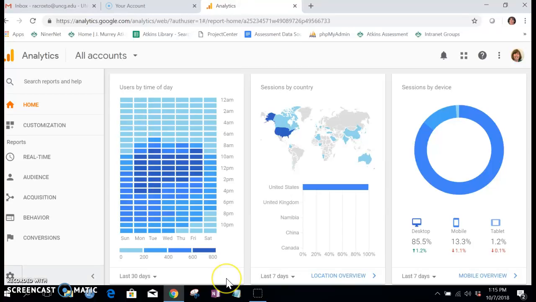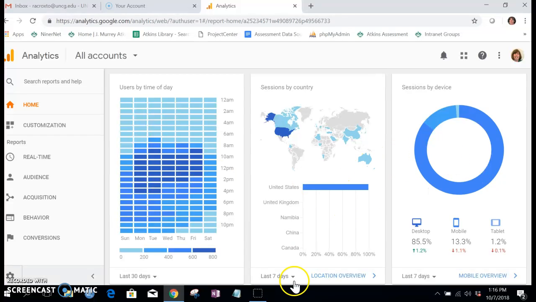When are our busiest times of day on the website? It seems like Tuesday is one of the big busy days. This is one of those tree maps where the darker means there are more users than the lighter. So it looks like our busy times of day on our website range from 10 a.m. to 2 p.m. for most of the weekdays.